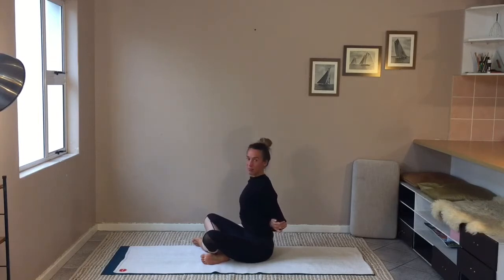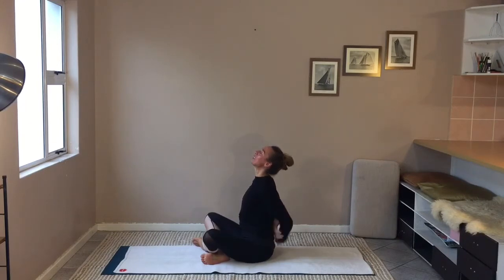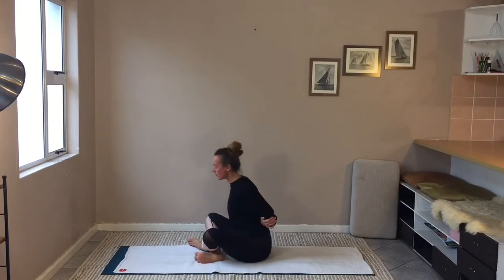So navel is up and in. You're really strong through your center. Lifting heart. See as if you could bring your elbows down onto mat as you lift your heart and lift your chin. Feel this entire space open up, stretch and widen. And then we slowly take that into our forward fold.